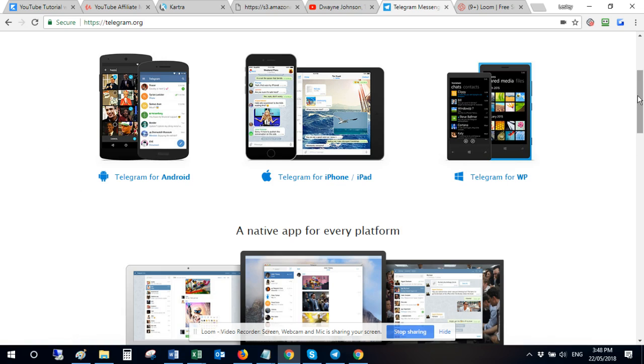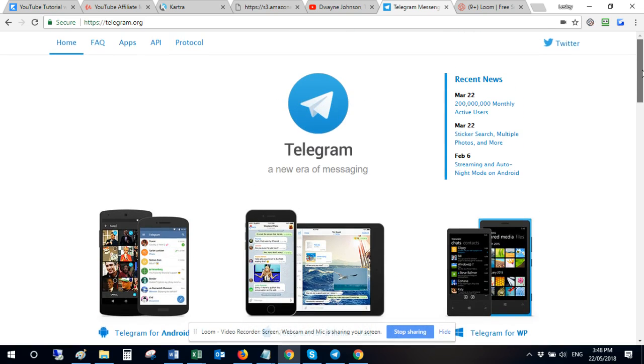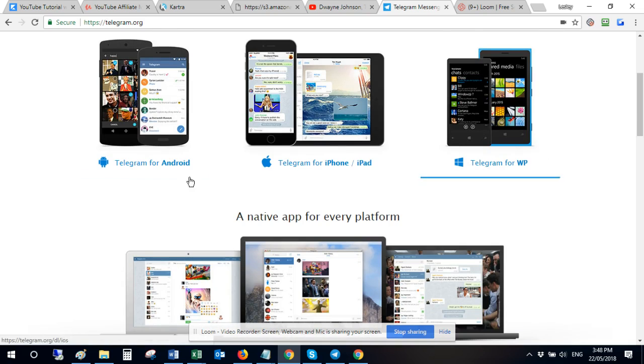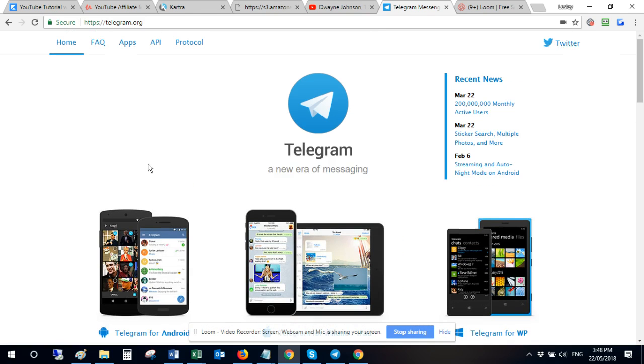I have both. I have it both on my laptop and my phone. It's very easy to use and very easy to download. You just click on the button for the download. The other place you could get it if you're on your phone is to go into the App Store or the Google Play Store, and you should be able to find it there and install it onto your phone.